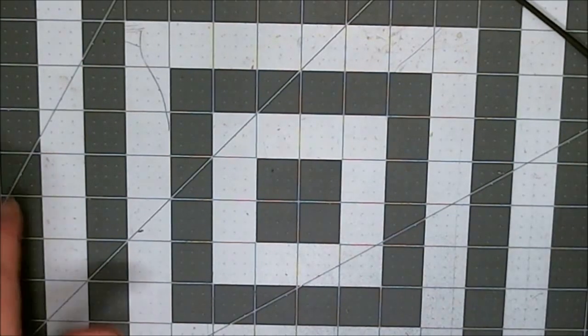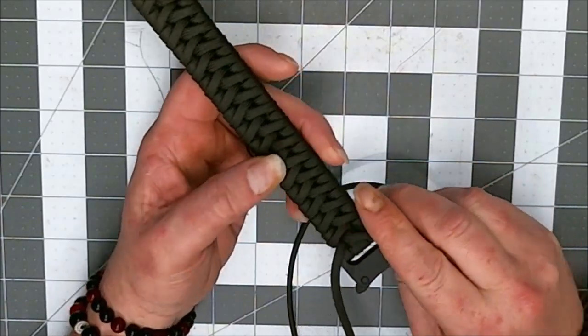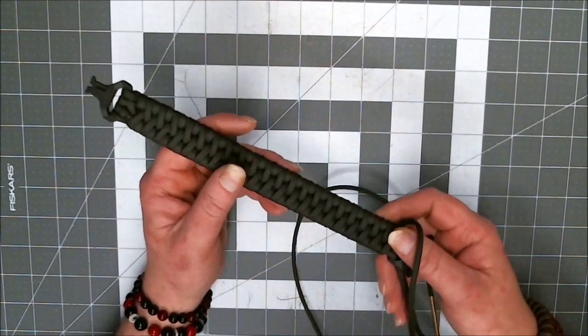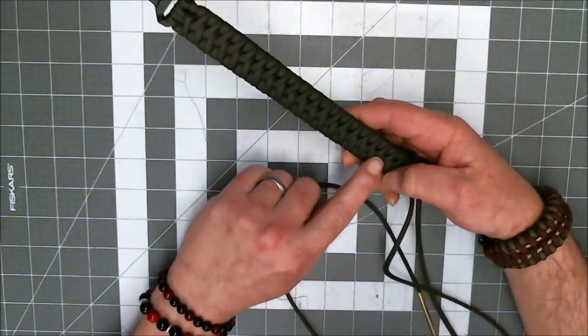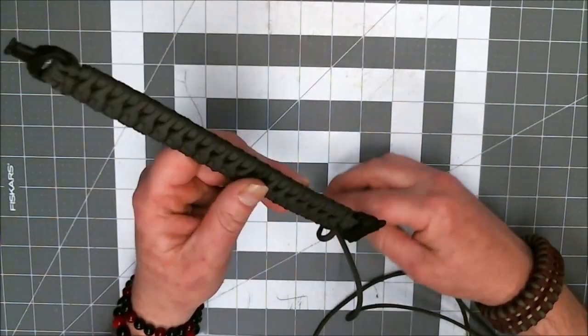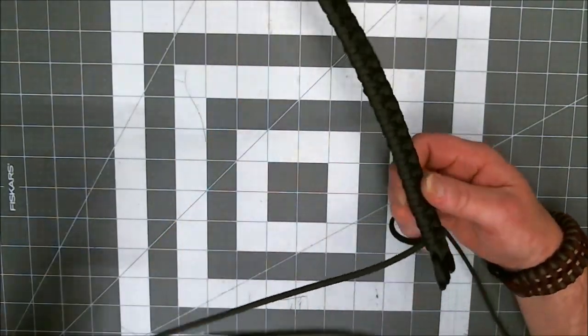Alright. Before you lay the bracelet down, make sure you got a clean work spot so you don't get dust and lint and whatever you might have on it. That way when you flip your bracelet over. Here, let me zoom back out a little bit. That way when you flip your bracelet over and lay it down, you don't pick it up and have a bunch of dirt and dust and lint and stuff on it. Okay, so let's make sure we get this thing right. The display side, and we're going to flip it over.